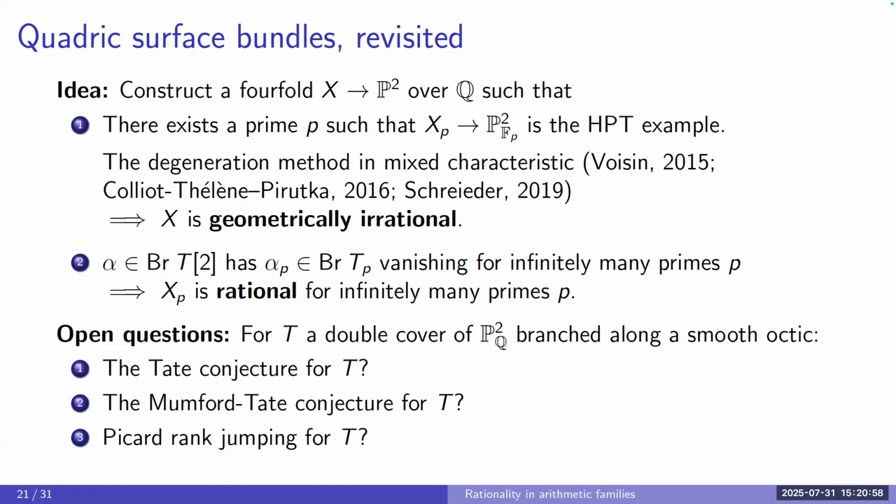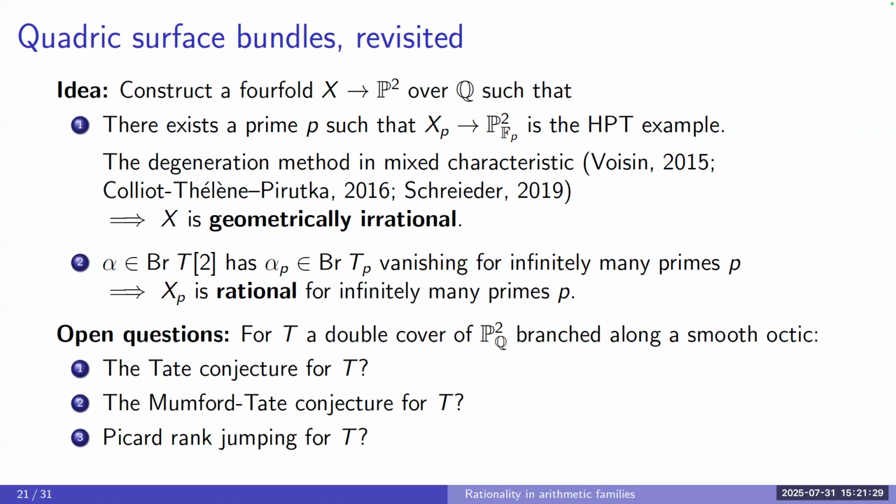I should have mentioned that even in the work of Malik and Taiyu, they use very different methods than us to show this Brauer vanishing, but they still use this idea of Picard rank jumping mod primes. And that's also not understood for these surfaces. So I think this would be another way to construct one of these examples. If somebody could prove the Tate conjecture for these surfaces, that would be a big first step in that direction.